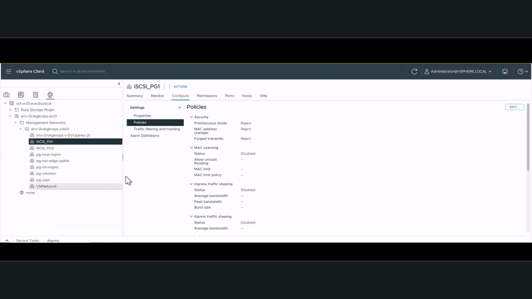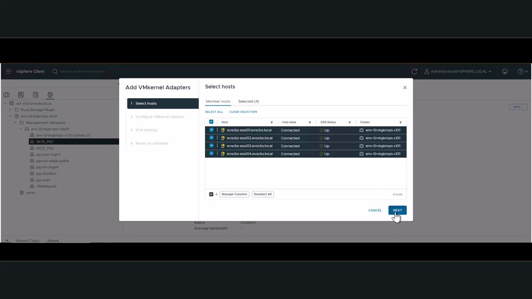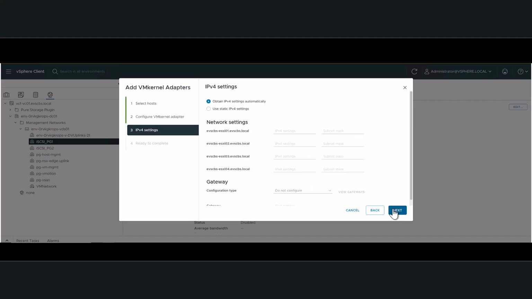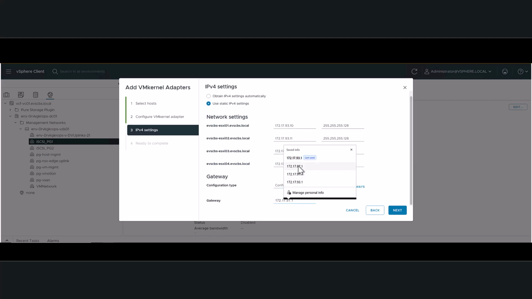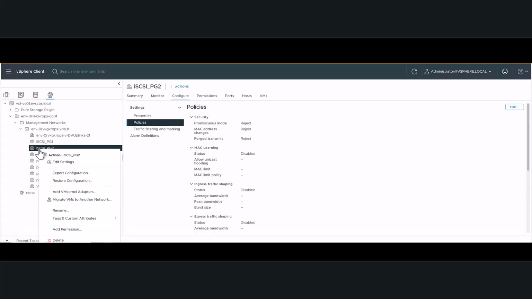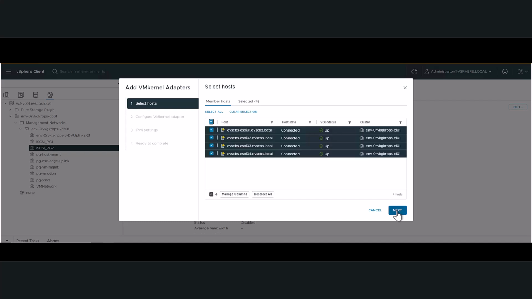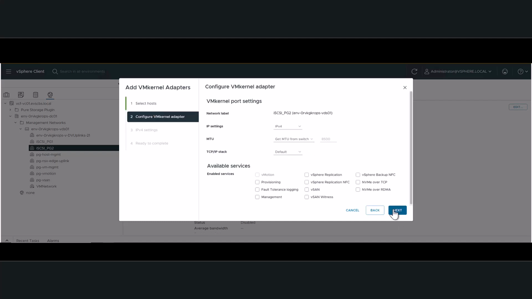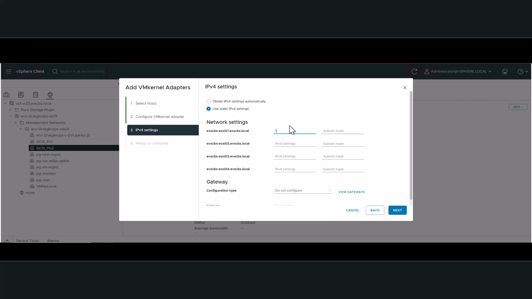The next step is we're going to add VM kernel adapters for each port group to each EVS ESXi host. Again, from that CIDR block that we saw from that expansion VLAN, we'll grab 4 IP addresses per port group, and then we'll autofill this out below. Then we'll select the expansion VLAN gateway for our VM kernel gateway here to make sure that the traffic routes properly. We'll then just repeat that same step, obviously picking different expansion VLAN IP addresses for our VM kernel ports.